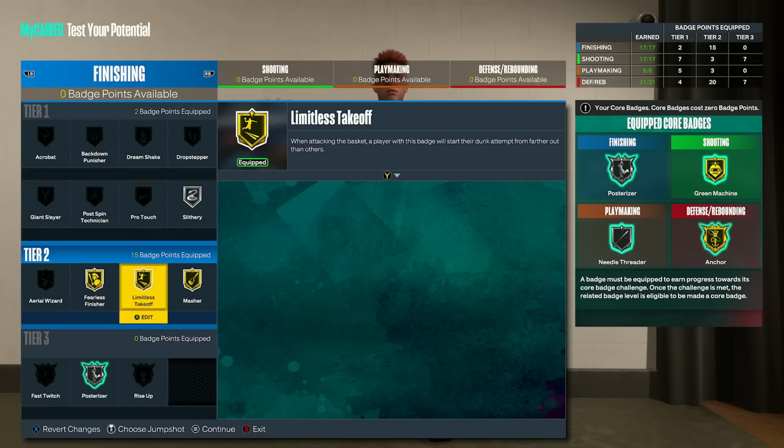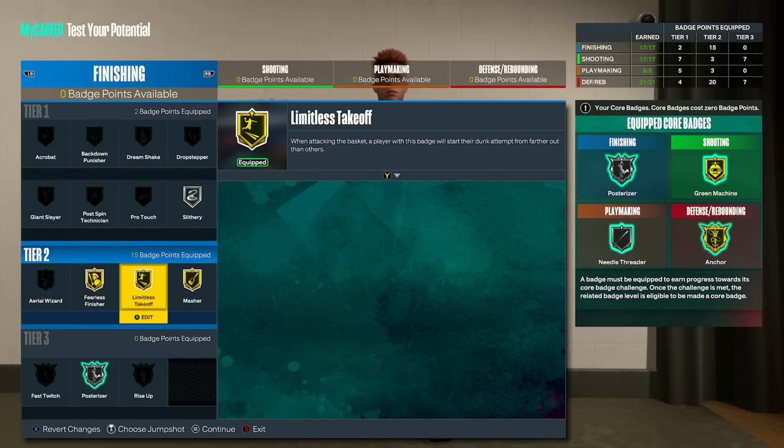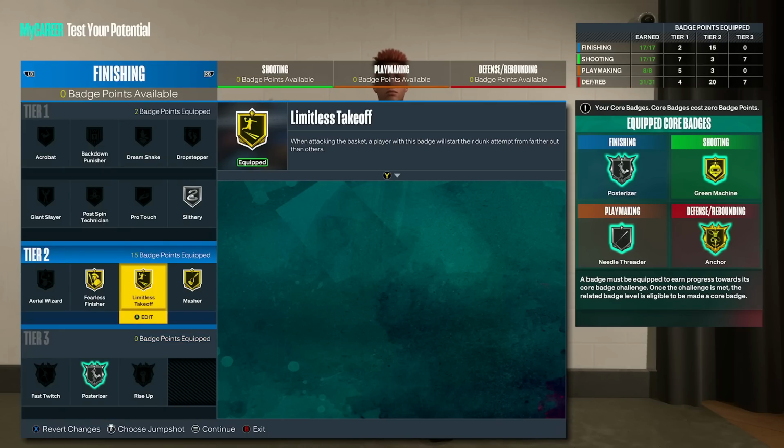I really want to stress this point so you guys remember it for good, because obviously I've made a lot of build videos talking about the 6'9 locks over the 6'7 pure locks and stuff like that. But another thing that really shines through, that we've talked about many different times, is that you get amazing badge tiering on these 6'9 builds between Limitless Takeoff and Slithery, both being tier 1, tier 2. As opposed to a 6'7, you would get them both in tier 3, and that's a problem, man.